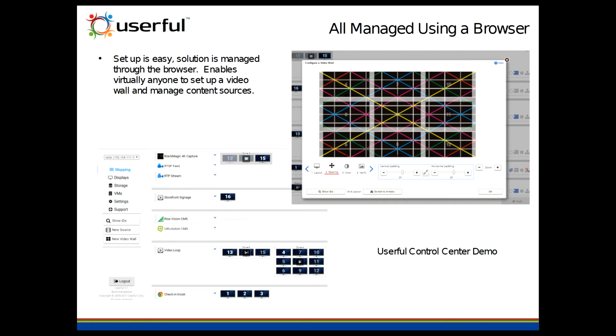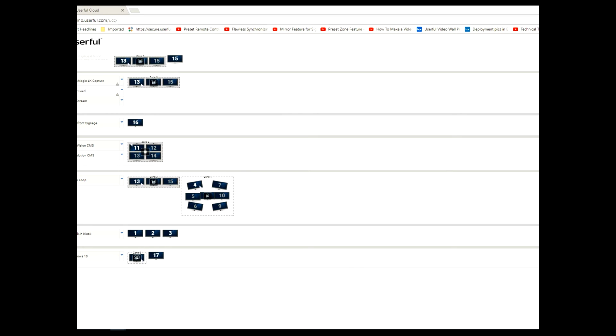I mentioned here that everything was managed through a browser. And so what I want to do now is take a moment to show you how all of that works. I'm going to take you over to our control center and walk you through setting up and managing a video wall. So here we are at the Userful Control Center, and you can see we've got many different displays represented here. Let me just walk you through this interface and how it works.